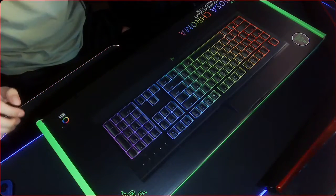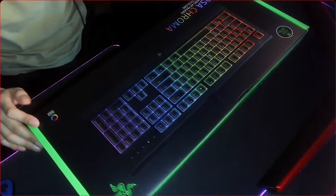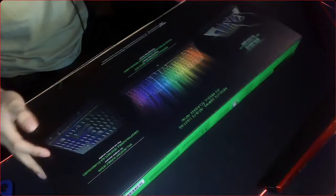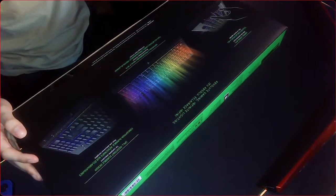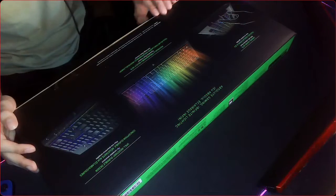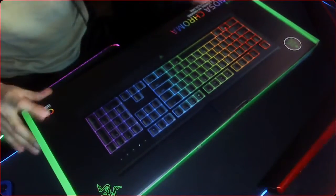Alright guys, we're gonna check out the Cynosa Chrome Razer multicolored gaming keyboard. It's the back. You see gaming grade keys, spill resistant, durable design, individual programmable backlight keys. So it works with the Razer Chroma software. As you guys can see right here.